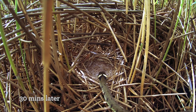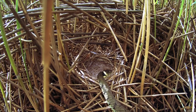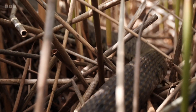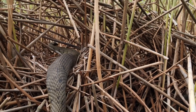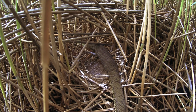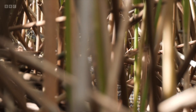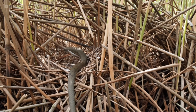The snake comes back 30 minutes later, sniffing around to see if there's anything else there. Take a look at the body of the grass snake — just like with the adder, you can see that characteristic bulge where the chick is now inside the body of the snake. Two different species of reptiles predating one species of bird. Absolutely amazing — and there you can see the snake slinking off through the reeds.